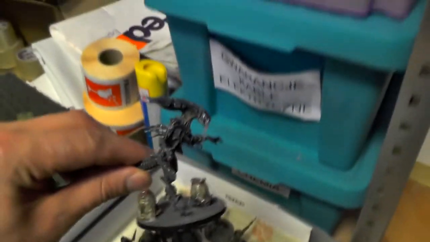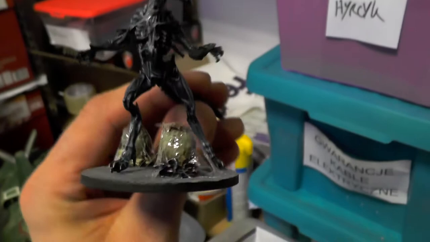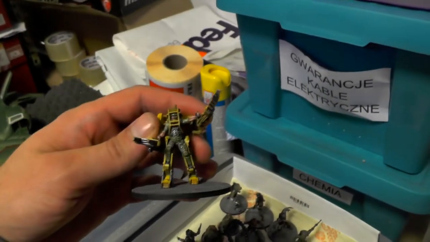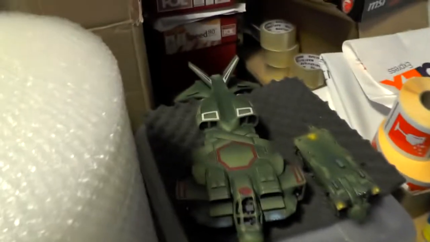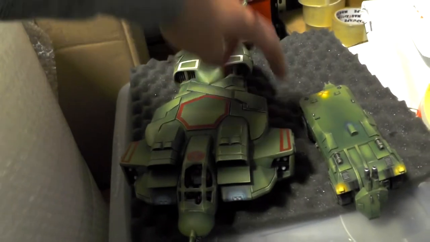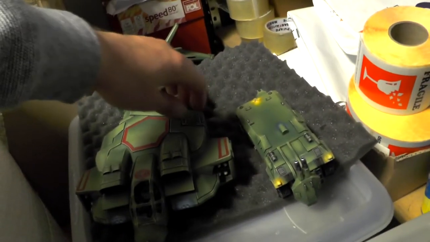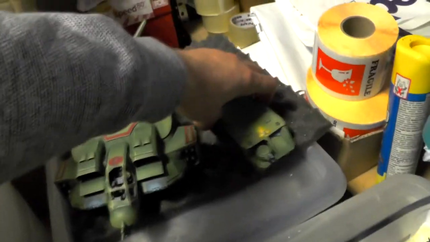Here we have the Queen. So slime, looking really cool. Her eggs. Really cool. Also we have this dropship, the rockets, and the vehicle, really nicely.